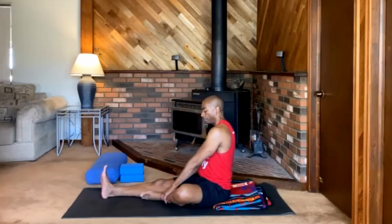Let's keep the right leg straight. You're going to bend the left knee, but you're going to turn the knee out to the side. And so the left foot is just somewhere on the inside of the right leg. It can be down low, okay, if that feels better for the knee joint. Usually you'll see the foot at inner thigh.